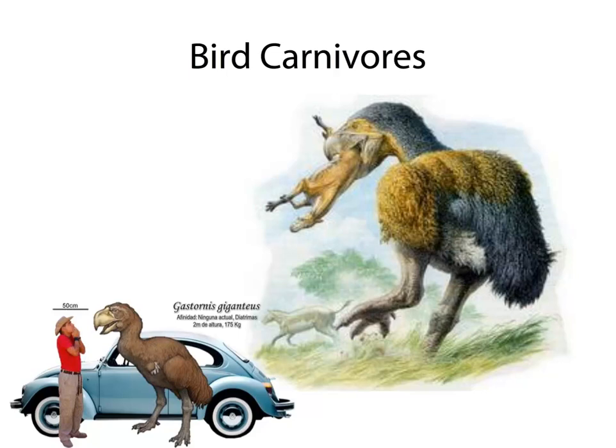Others feel that they actually consumed seeds. I think it's going to be a while before this debate is actually settled. All I know is I would not want to go back in time and run into one. You can see they're actually quite large and muscular, and nothing to be messed with. However, I like to think of them as carnivores just because it's so much cooler.